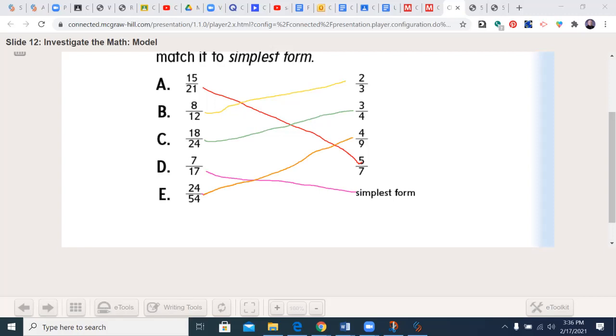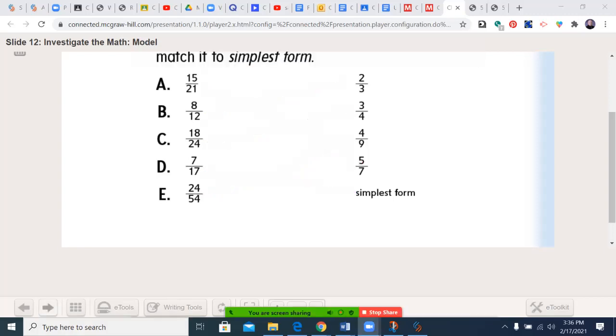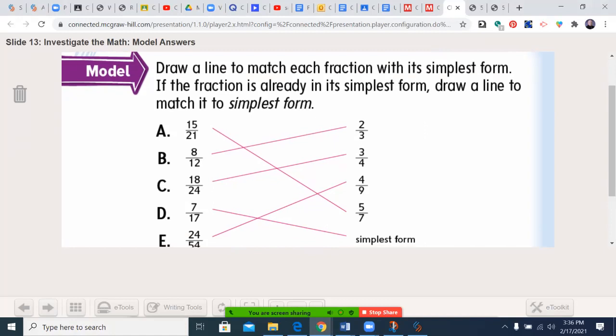The more practice you have with math facts, the easier this will become. So you want to know your greatest common factor, but you also need to have a good grasp of your multiplication facts. Not all the way 12 times 12, but the more you practice, the better. You see that we did well.